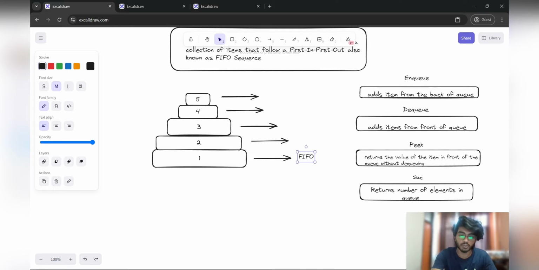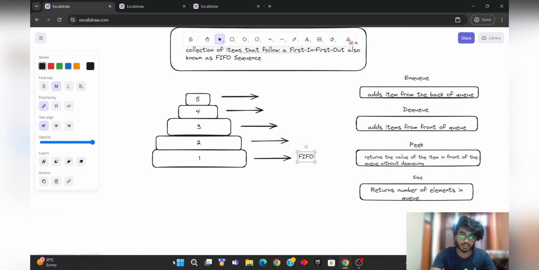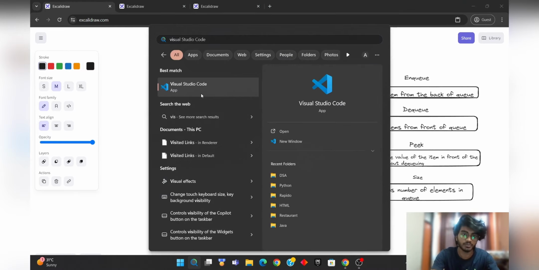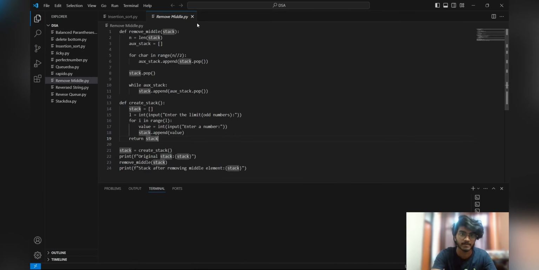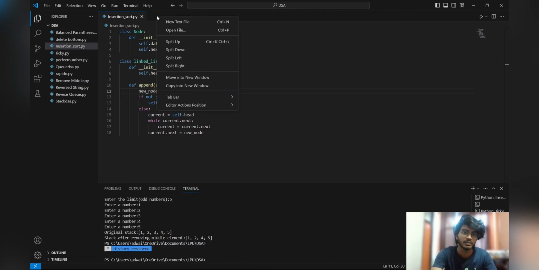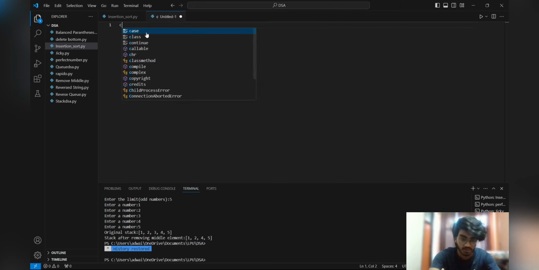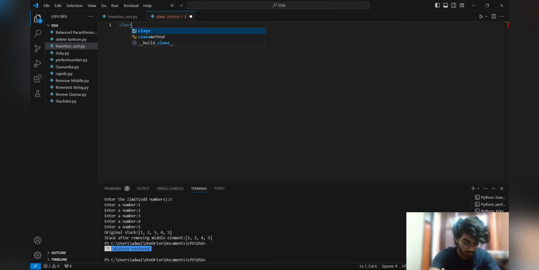Now let's go into the coding part. Let me open my Visual Studio Code. So let's start with a text file. First, implement the queue class, Queue.